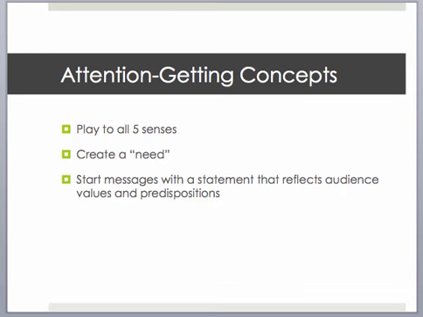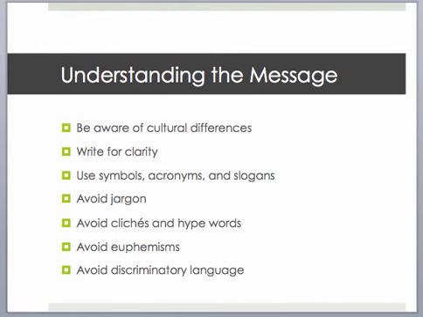And finally, PR professionals can garner attention by starting a message with a statement that reflects audience values and predispositions. This is known as channeling. The textbook offers seven different ways to make a message more understandable. The first requires PR professionals to be aware of cultural differences when creating messages.